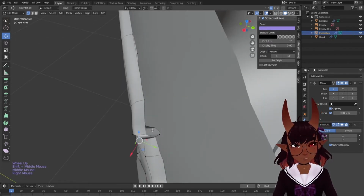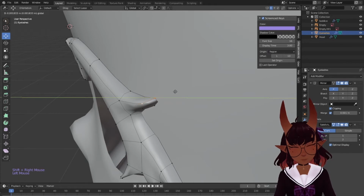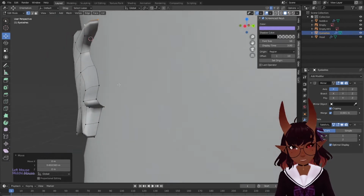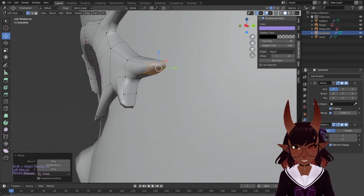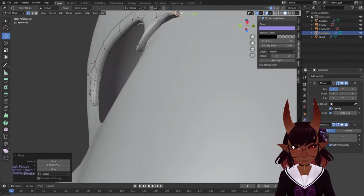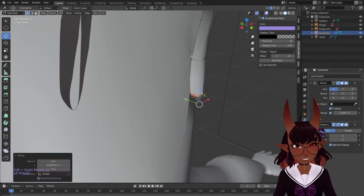You can still turn off X-ray. Push these back and forth a little bit, just in the Y direction, so they stick out a bit less. So just having a look to see how close it is to the head, and push it back. Parts like these, you do want to be as close as possible to the head, so push those back.